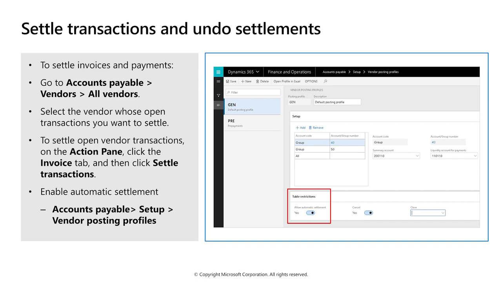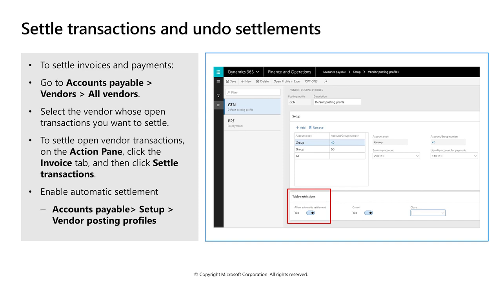To view settlement, you go to Accounts Payable, Vendor, All Vendors, select a vendor that has transactions, and then on the Action pane on the Vendor tab, select Transaction. Select a transaction to research, and then on the Action pane, select View Settlement.